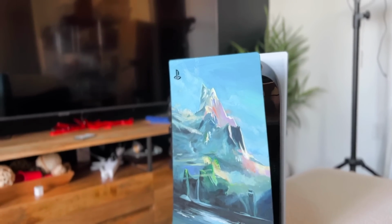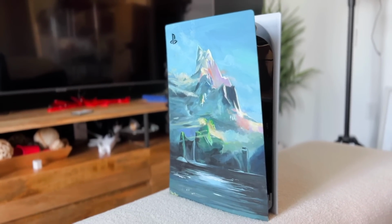Oh, you even signed it too. I signed it. I know you'd ask me to. I would absolutely ask you to sign it. Awesome. Thank you so much. You're welcome. This is great. You like it. It looks way better from like if I put it back here. It looks really, really nice. Thank you so much. Is it like what you expected? Yeah, absolutely. It took me like 10 hours, something like that.